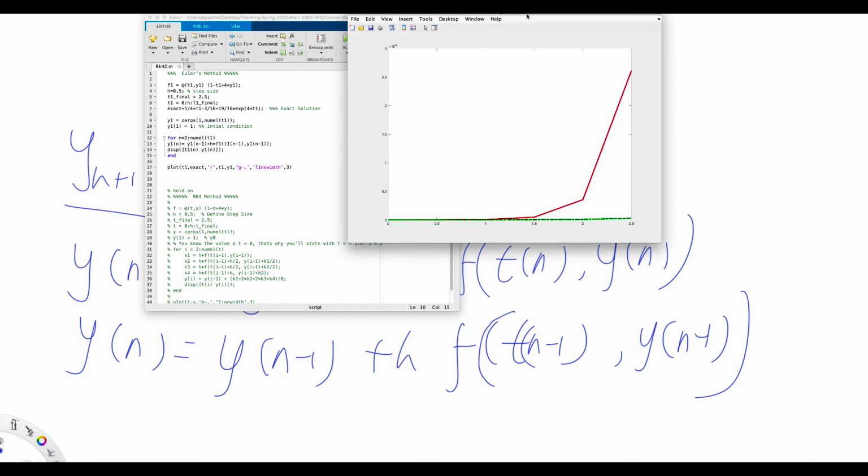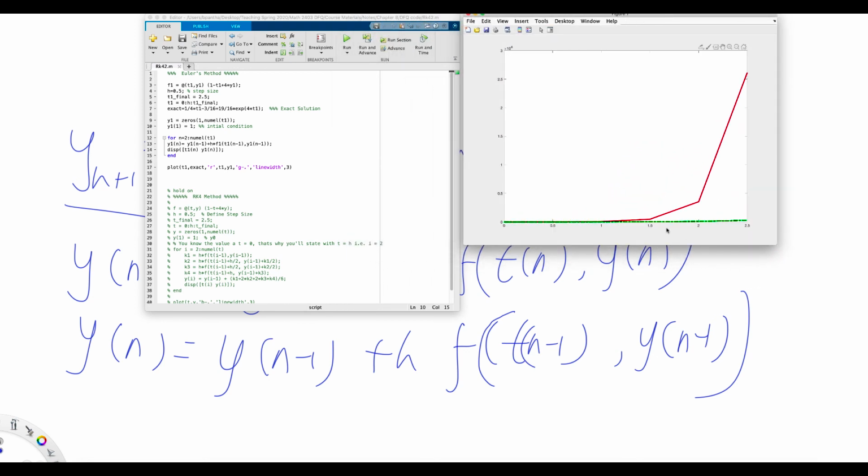So what is the red one? The red one is the exact solution. But you see, Euler's method does a very poor job for this problem. The error is very big. The green line is the approximate solution and the red line is the real solution. So Euler's method doesn't do well at all. One reason may be the function itself, or the solution itself. The other reason may be that our h is big, right?